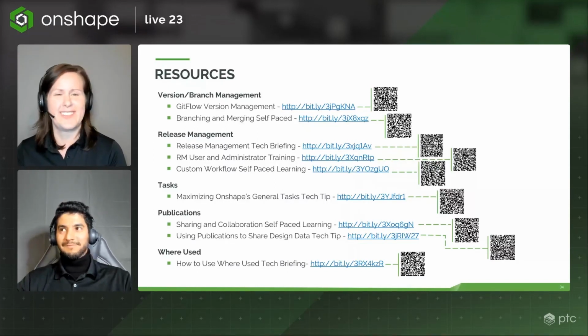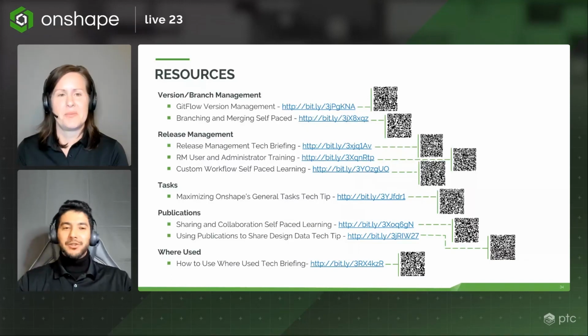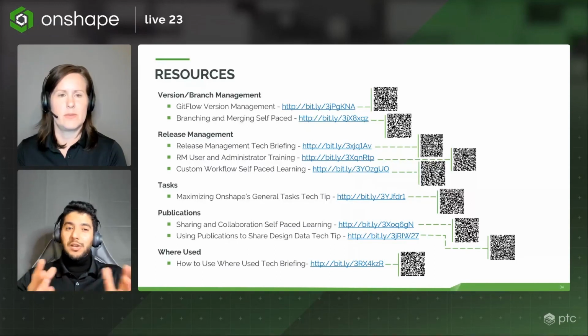Soph, do you have any? Yeah, on my end, I'm going to choose publications, because this is, by the way, something that we just released last year. For me, publications is a very powerful tool because it allows you to not share the entire document, because for years we've been sharing the entire document.